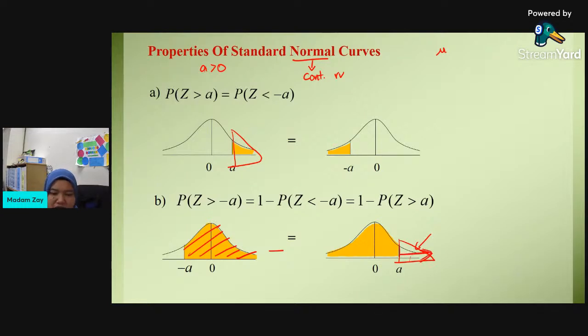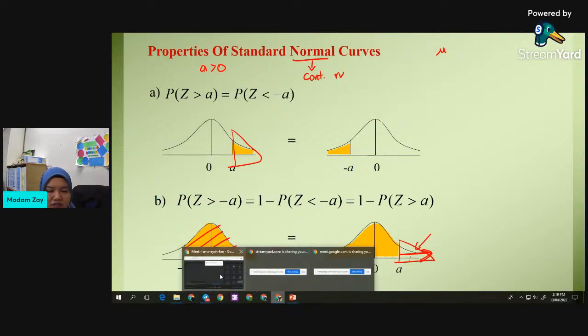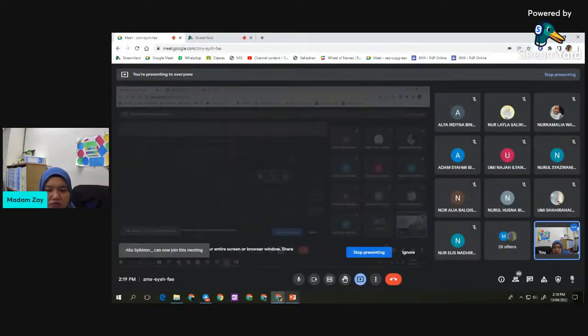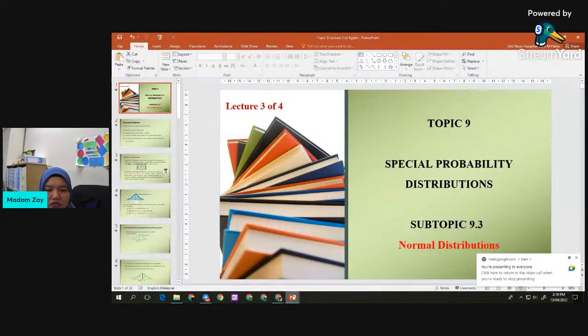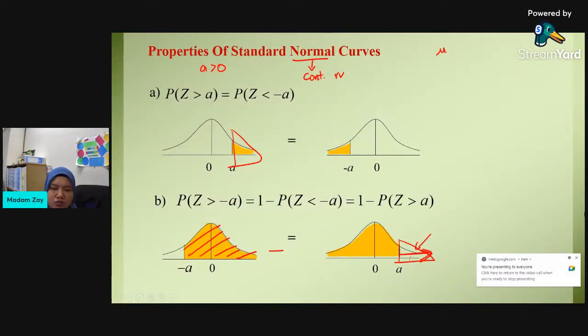So, belah kanan A maksudnya kita ambil complement. Kenapa complement? Total probability is equal to 1 kan? So kita gunakan tu. Total probability equal to 1. So 1 minus probability yang tak nak ni, which is Z more than A. Sama juga macam kita buat dalam binomial kan, kita tolak apa yang kita tak nak tu.